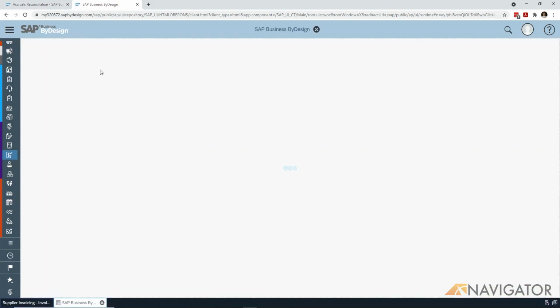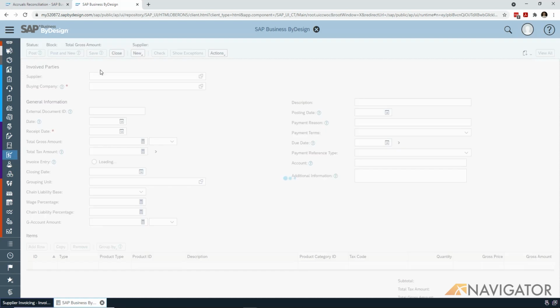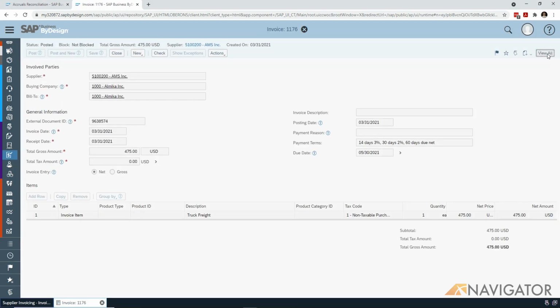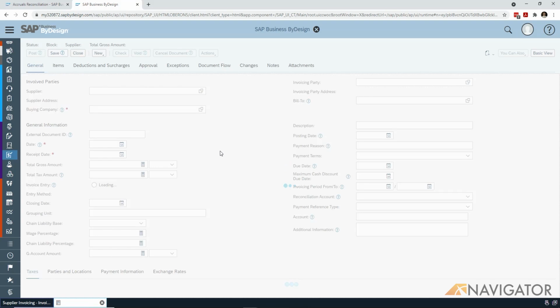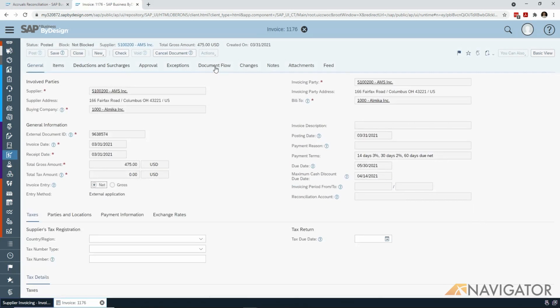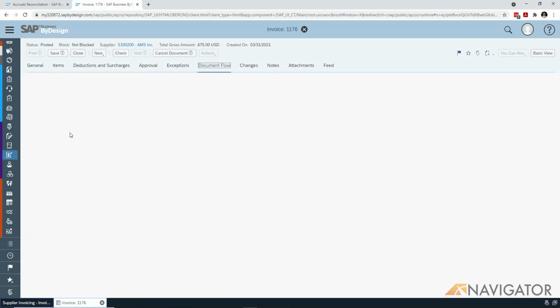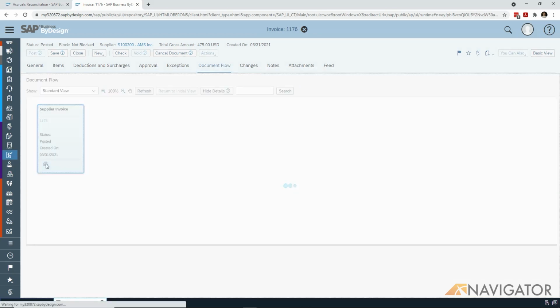So we can come in here and let's go over to the document flow. And let's look at the entry that was created. Click on that.